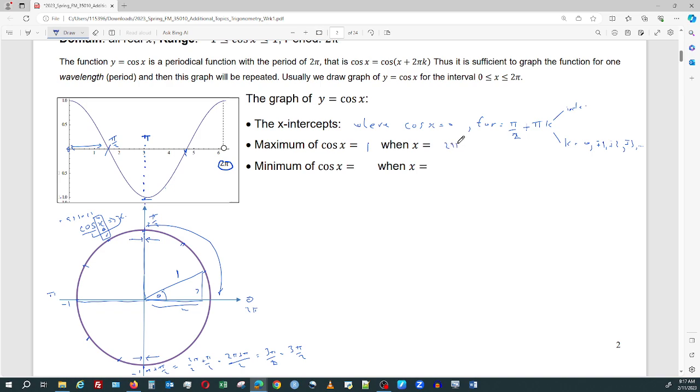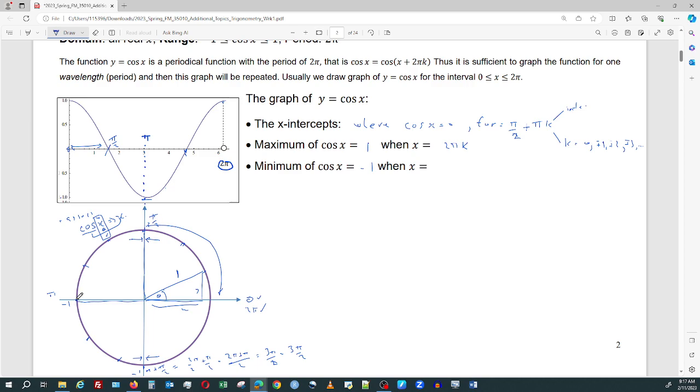Now, does that work for 0? Well, if k is 0, 2 pi times 0 is 0, tick. If k is 1, 2 pi times 1, there you go. So it picks up both maxes. Okay, it's the same for the negative 1. What will happen with the negative 1? Well, negative 1 is occurring at pi, so that's over here.